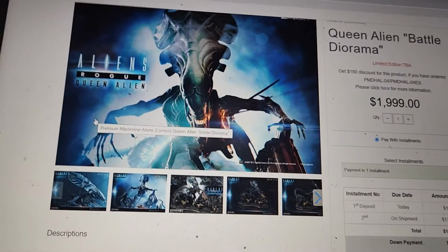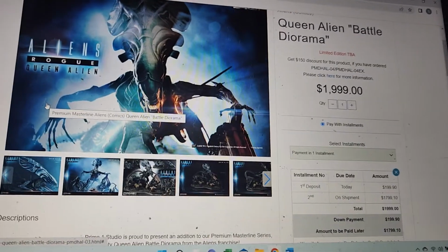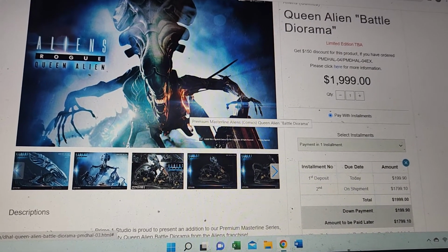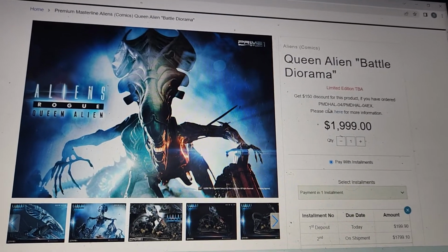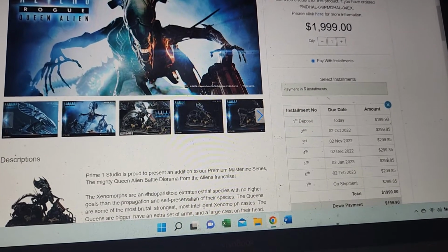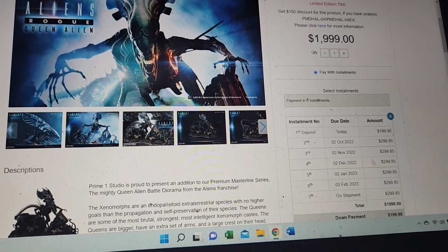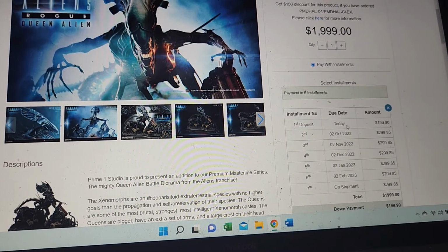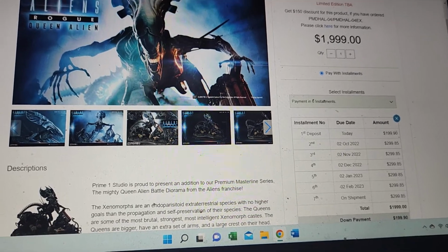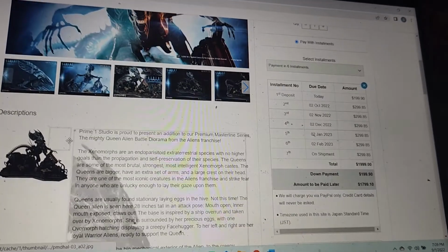Yeah, I might make a video going on about these two because I really do love this, but as you can see, with a $2,000 price point, it is an expensive statue. And the fact that you can only do up to 6 payments, which would be $300 a month, is not terrible. But you know, if I were to buy it today, I'd have to start immediate payment next month. So once I get a better idea of how much longer I would be at my current job for the production, I will make a decision.